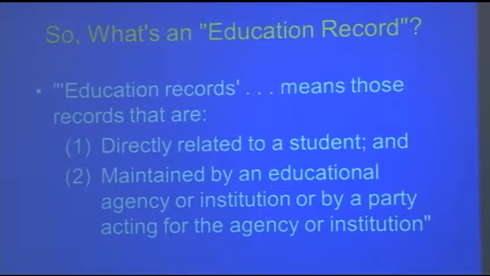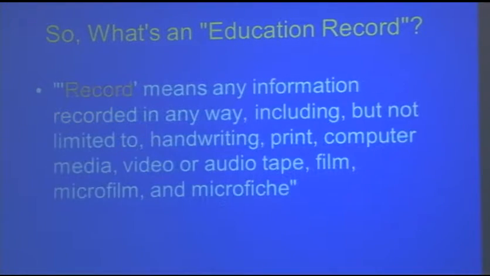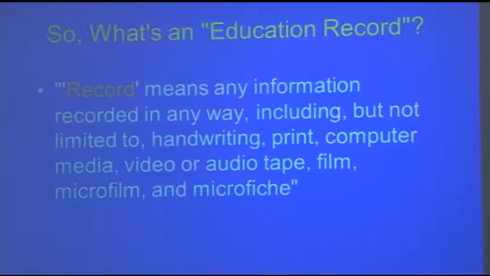So in order to understand this definition, we need to understand what some of the words and phrases are. And for purposes of today, I'm going to focus on 3 of them. What is a record? What is directly related? And what is maintained? Those all have their English meanings. They also all have their legal meanings, and we're going to talk about that. So here's the definition of record out of FERPA.